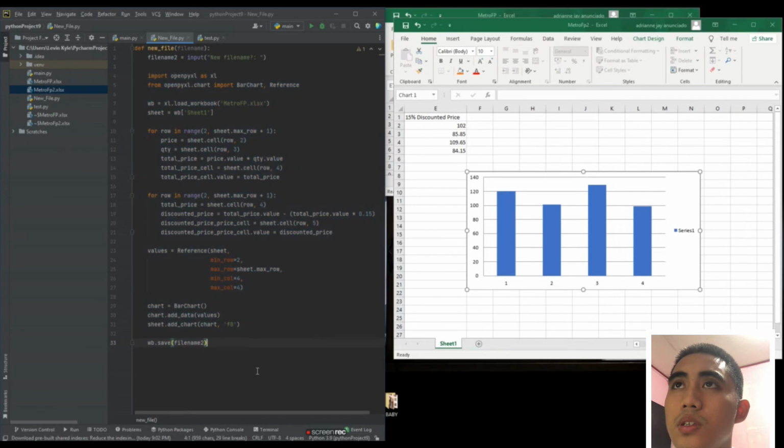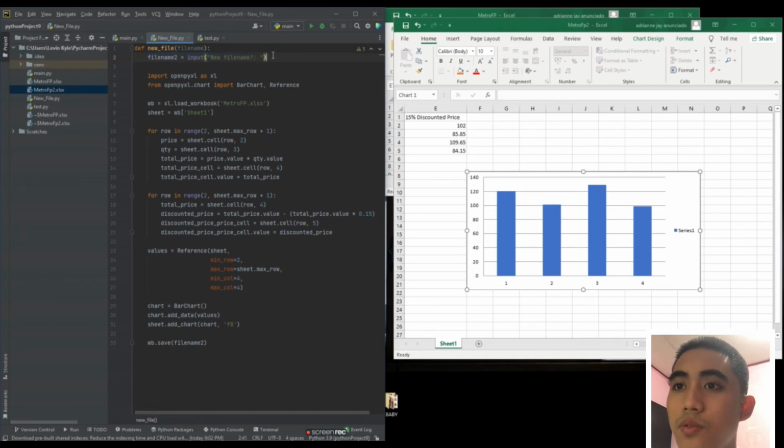We just defined a new function, defining new underscore file with its parameter file name, and this is the input function. For this function, define file name equal to input, open close parenthesis, new file name.